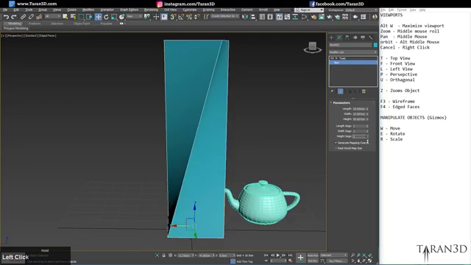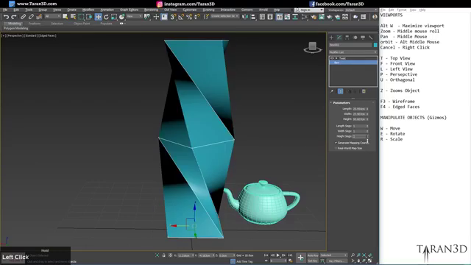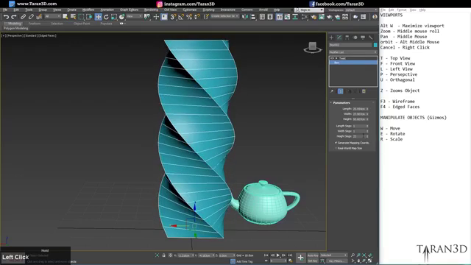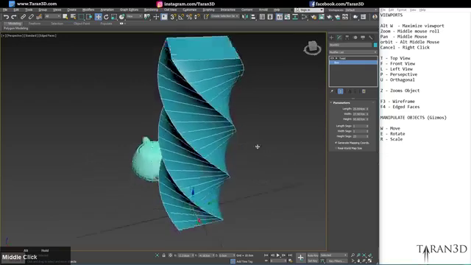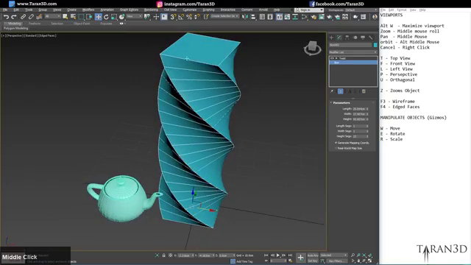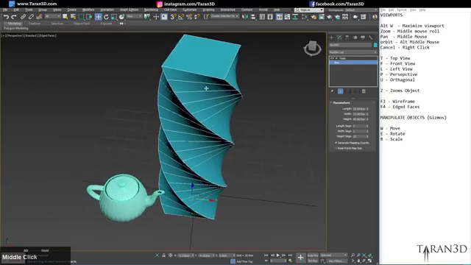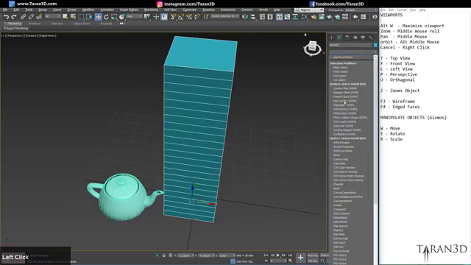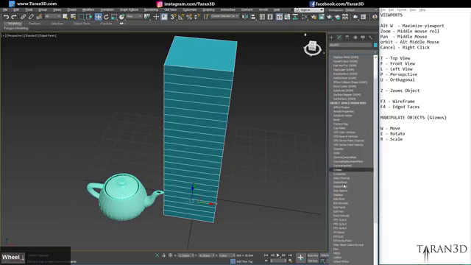So if they've only got one, you can see the twist doesn't really work properly. The more detail you add to it, the smoother this becomes. And so 3D objects are made out of points, edges and faces, and that's what we're going to look at next. Okay, so the best way to look through these modifiers is just to go through them one by one and try and see what they do.